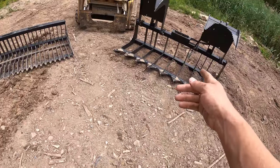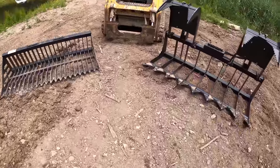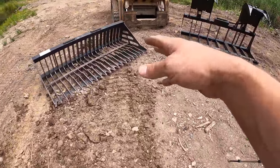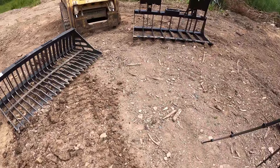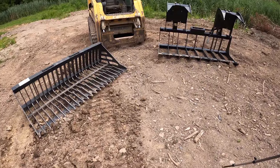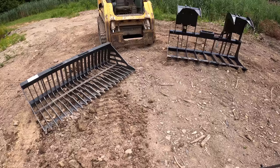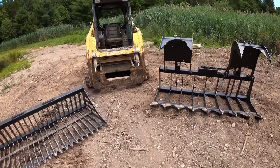I paid $2,200 for that and $1,700 for that. All together, it's almost $4,000, which, depending on what company you go with, is not bad, because the one with the grapple on that setup, some of them are over $4,000. So that's not too bad of a deal. I did call a lot of the popular companies and wanted to order one, but they were quoting 8 to 10 to 12 weeks. Some of them were even longer than that. I just don't feel like waiting that long.